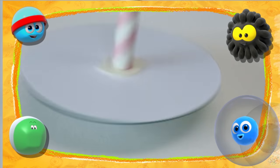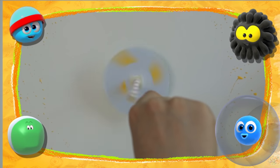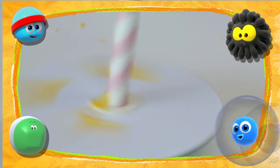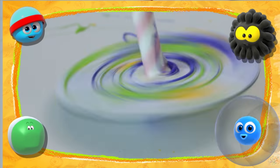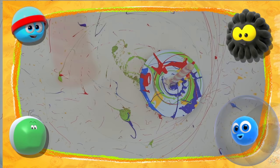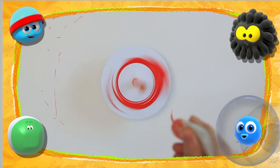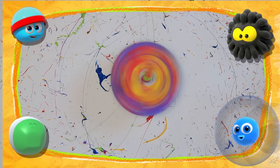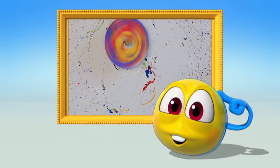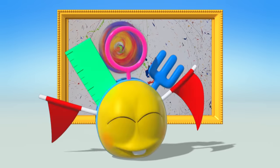Now spin the top quickly, and once it gets going, squeeze paint on the top. You can spin it again and again, and try different colors each time. And here's the best part. No two designs will ever be the same. Now you can use your imagination to make your own creation. Come on, everyone, let's get rolling.